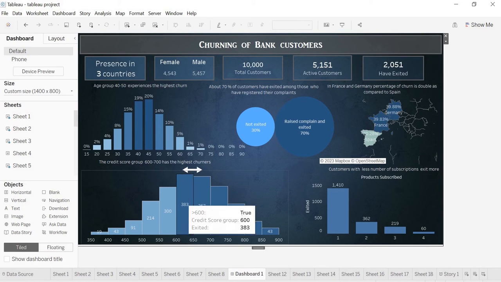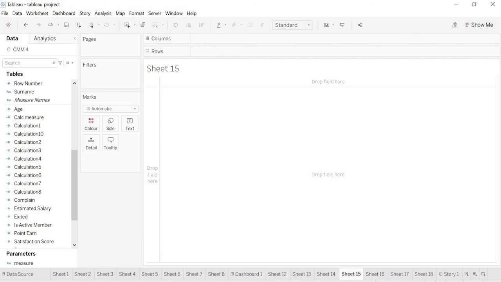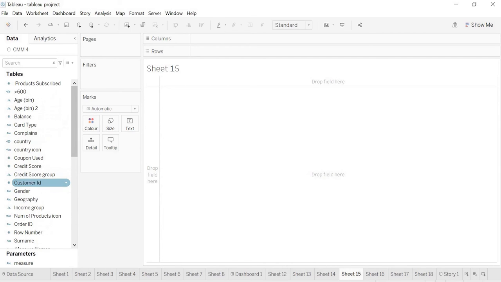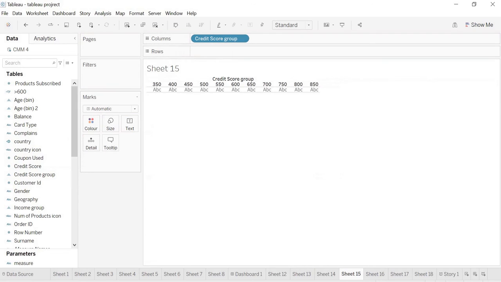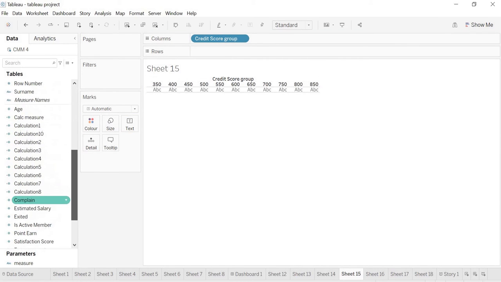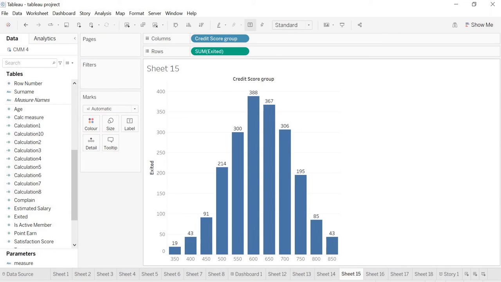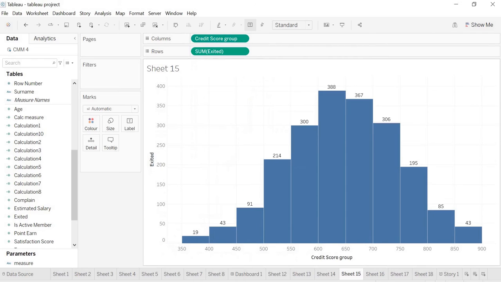the fourth visual clearly shows credit score group wise number of churns. In order to create this, I would need to put credit score group into columns and sum of exit into rows. I will make this continuous so it looks like histogram.